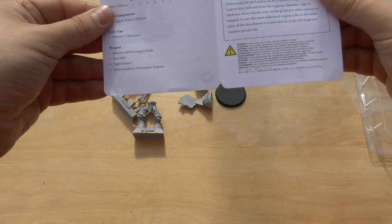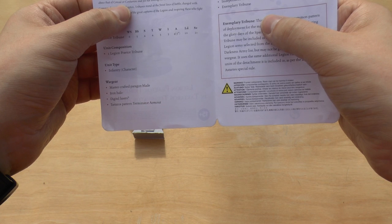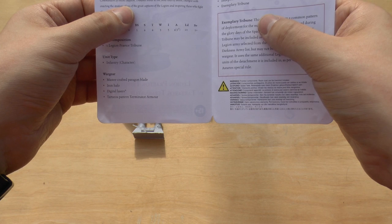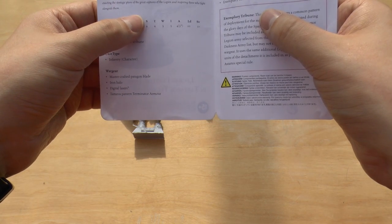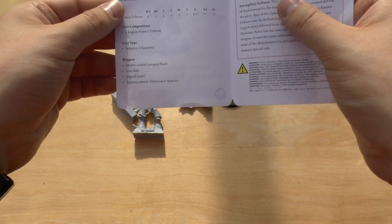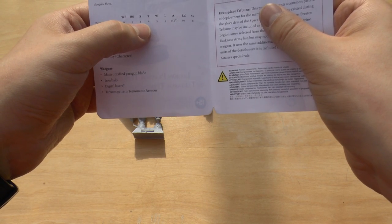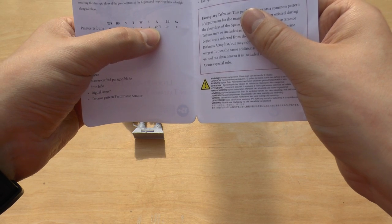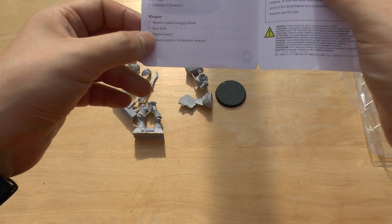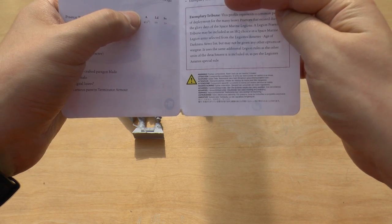You've got the instructions and special rules. He is described as a legacy of the last years of the Great Crusade, a command rank above Consul or Centurion, commander of entire chapters. Tribunes stand at the front lines of battle charged with enacting the strategic plans of the great captains of the legion. Stats: Weapon Skill 6, Ballistic Skill 5, Strength 4, Toughness 4, Wounds 3, Initiative 5, Attacks 4 (5 with a star), Leadership 10, Save 2+. He's got the Iron Halo, Tartarus pattern terminator armour, a mastercrafted Paragon Blade, Legion of Stars, Master of Legion, and Independent Character.